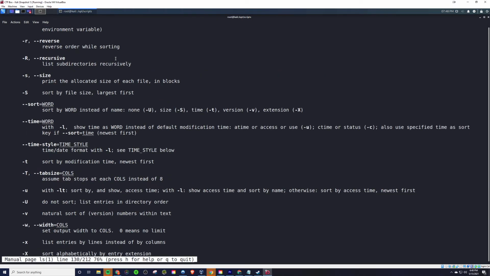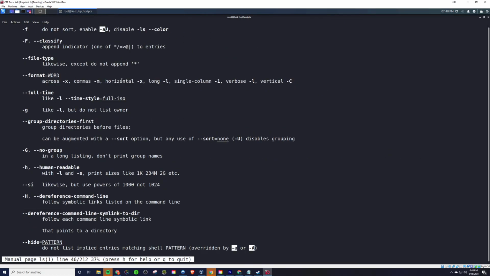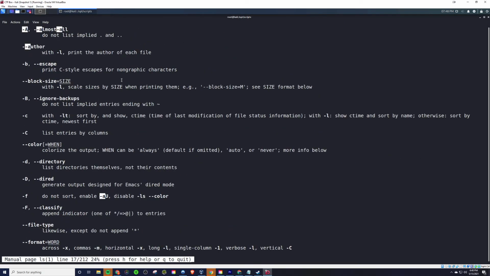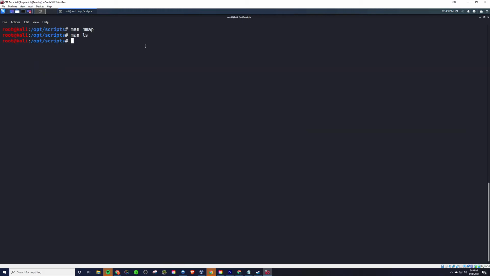Similarly, I can do that again for, did I pass it? I think that was it, right? Oh, no, that's for hiding. In some cases, it might be easier just to scroll through, but I just want to show you the search functionality because it is kind of handy. Here we go. -a is the same thing as --all. Do not ignore entries starting with dot, right? It'll show us the hidden ones as well. It'll show us everything. So that's handy for that.